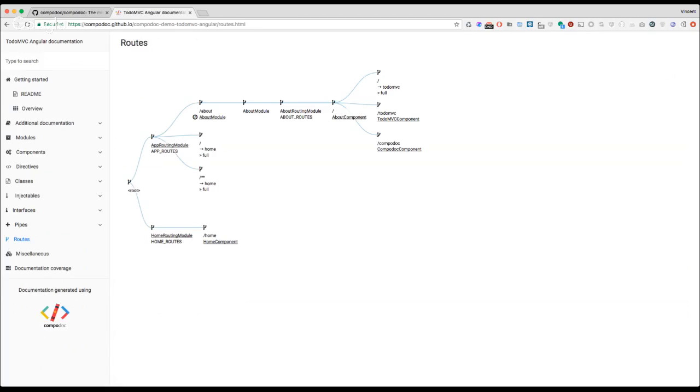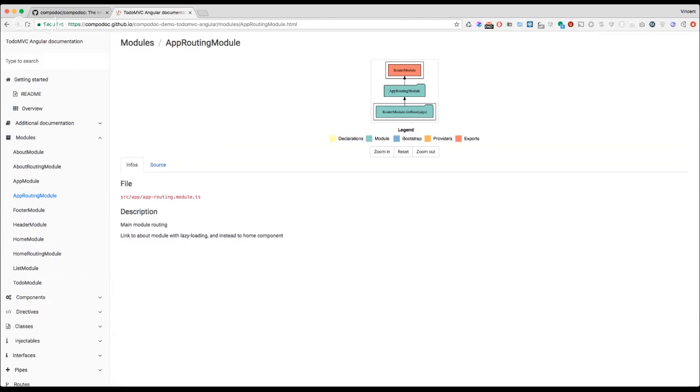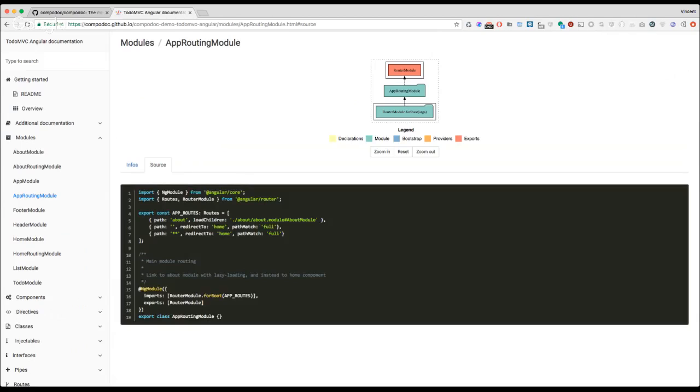So for now we only support routes written without variables in the route definitions. If there is a route inside a variable which could be imported in your project, we don't support it right now, but we will work on that in the next weeks. Yeah, there is an issue on that.